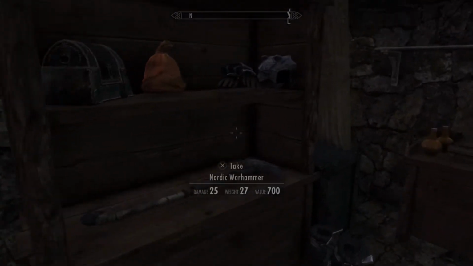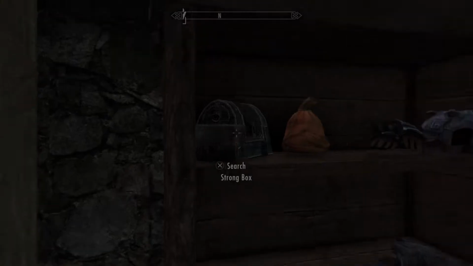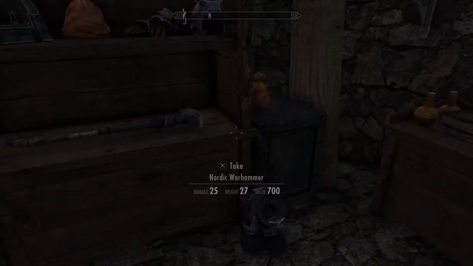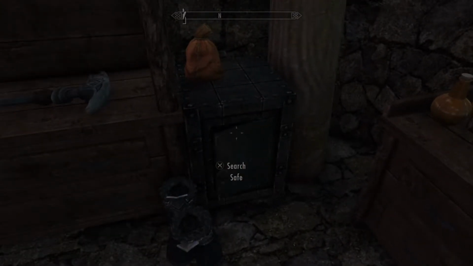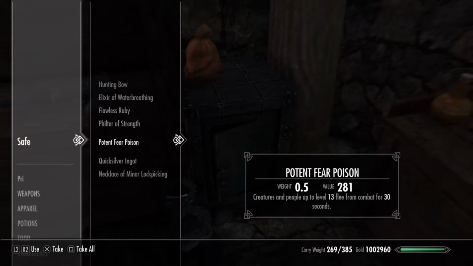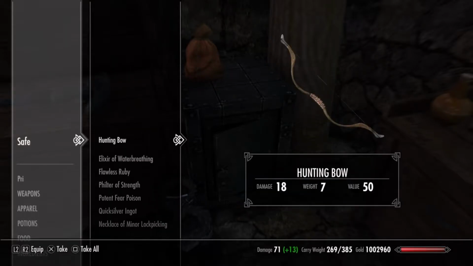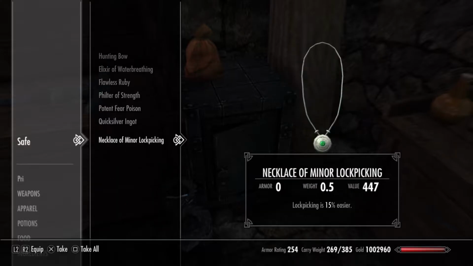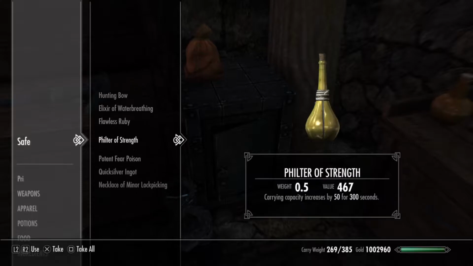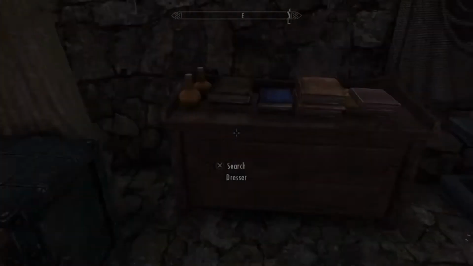And if we go into here, more of the Nordic stuff in here. What's in the strong box? Just another bunch of flawless jewels. And a big unique in the safe. We got 1,000 gold. Yeah, and probably some other random stuff, maybe. I don't know if this is randomized or if this is what is directly in here.